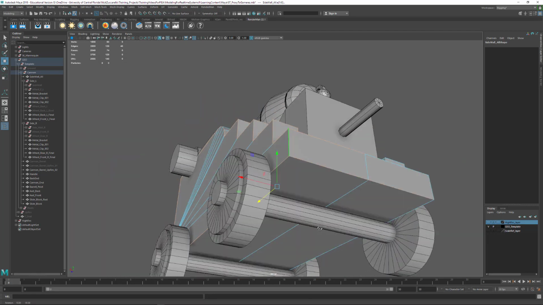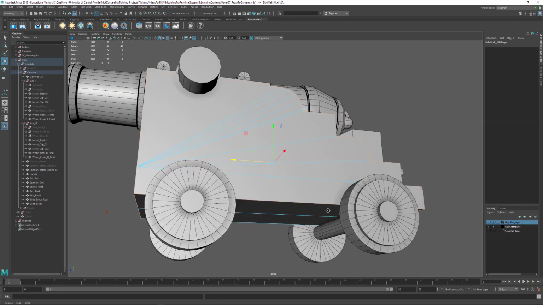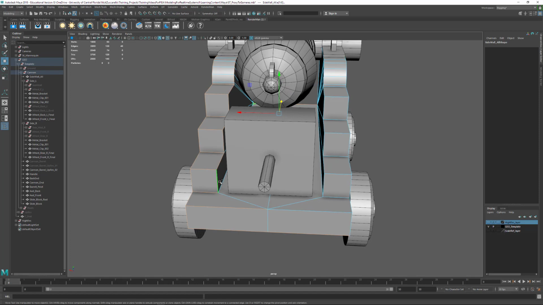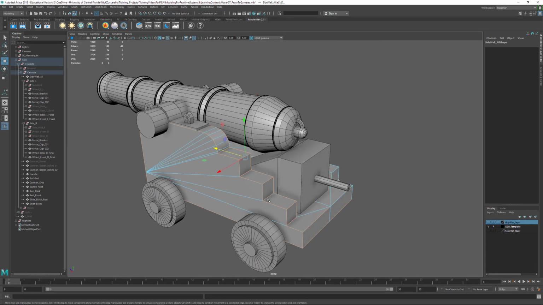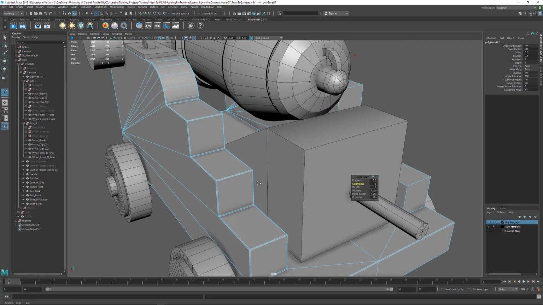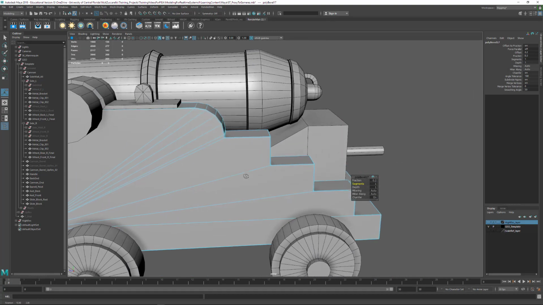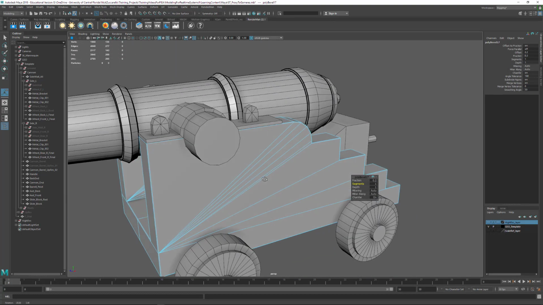So I want that, and I think I've got everything I need here on this side. I'm going to select this. And then I'm just going to Shift right click and say bevel edge, fraction 0.2, segments, I'll just put this at 1, like this. So I think that's going to be enough of a bevel for me.